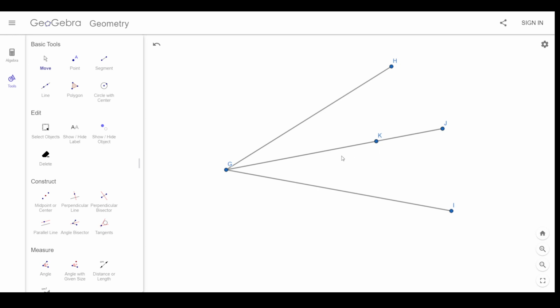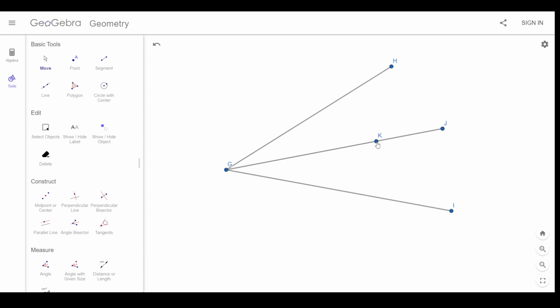If I put a point on the angle bisector, we have a theorem that says this. I can't believe I missed it. We have a theorem that says that point is equidistant to the two sides of the angle. Now, we talked about what the distance is from a point to a line. It's the what kind of a distance? It's the perpendicular distance, right?